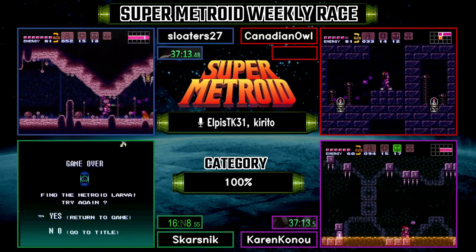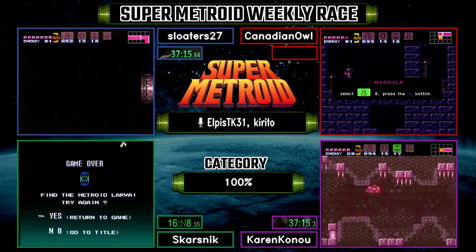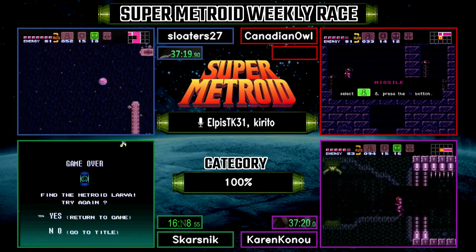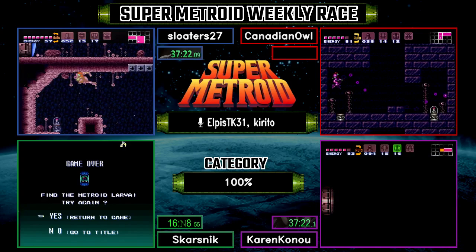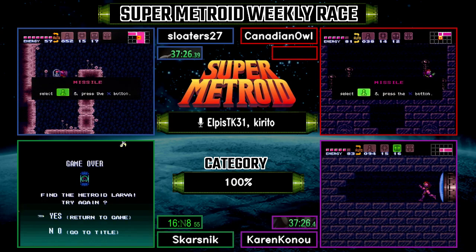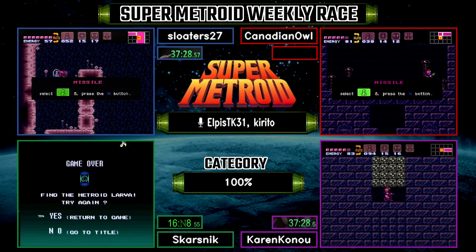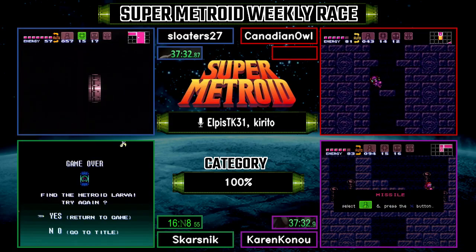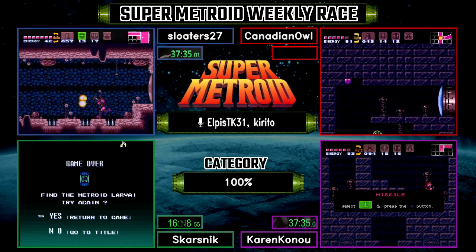Here you see Canadian Owl taking it a little bit more slow on the crumble blocks, which I can definitely understand. At the spot that we just saw, Slaughter jumps over since he was speed boosting. Still, if you don't actually jump over, you fall through the ground.